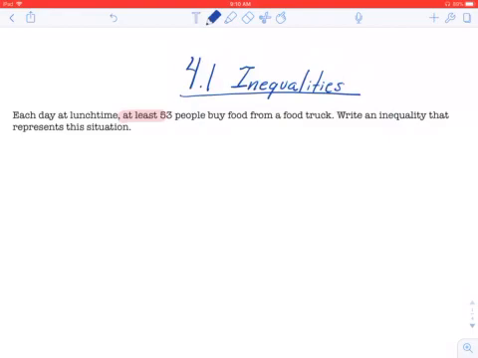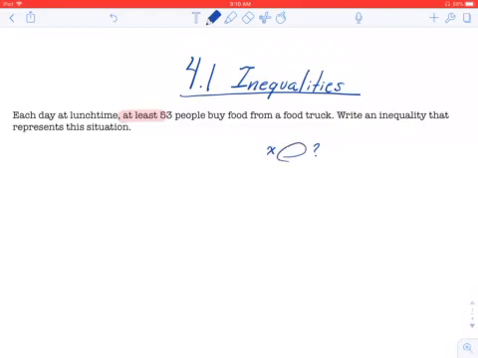Now, an inequality, just like an equation, has two sides. So inequalities have a variable side, so a side with a variable, and then a side with a number, usually just one number or an expression. We haven't gotten to the point where we have two variables or where we have two sides with x's on them. So now let's figure out, what do I need to put in between here?